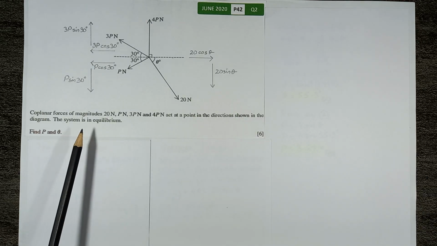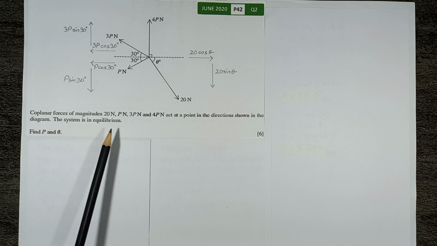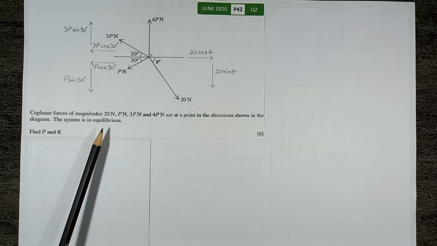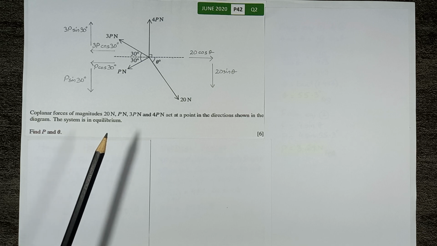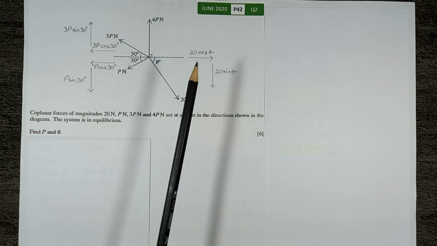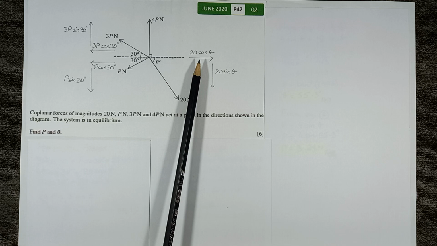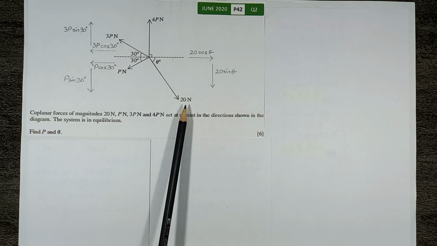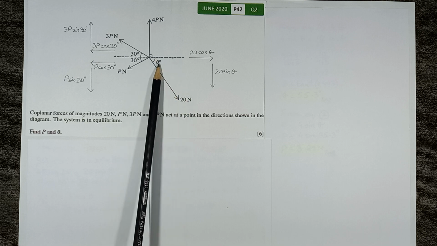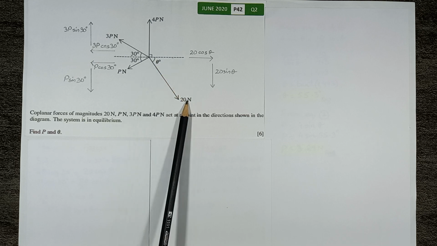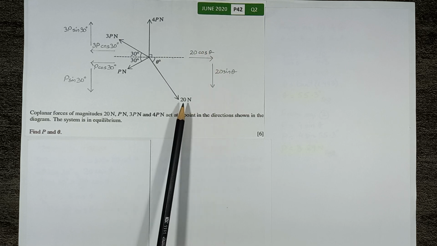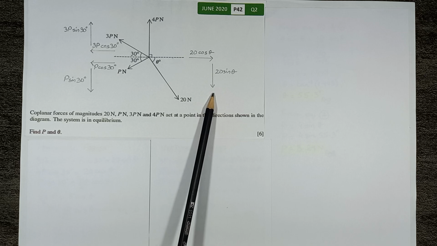Because the condition that they have given us is an equilibrium condition, we have to split into horizontal and vertical components, and it is an equilibrium. That means the opposite forces are equal. So I have mentioned the horizontal and the vertical forces for all these four forces. If you just look at this 20 Newton force with a particular angle theta, 20 cos theta is the horizontal component of this, and 20 sine theta is pointing downward.